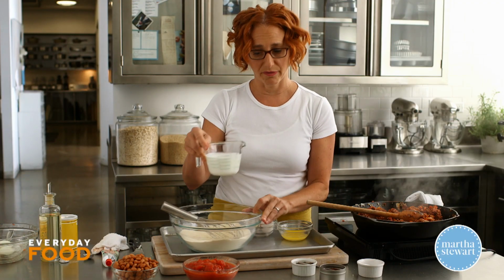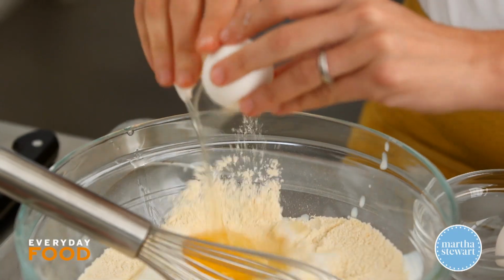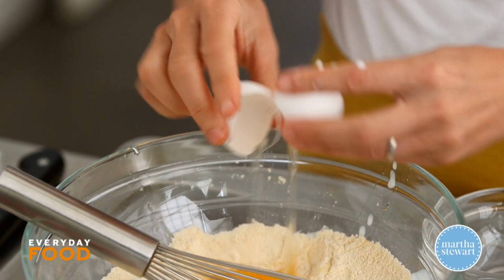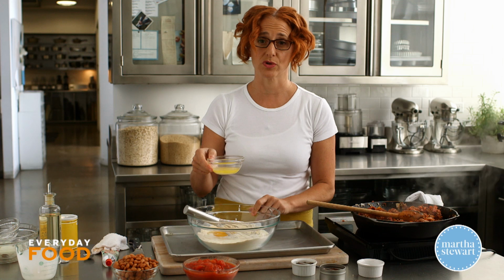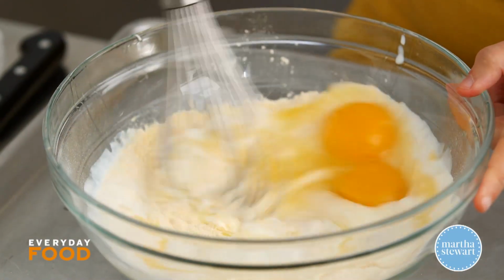Then add 1 cup of buttermilk, 2 large eggs. I probably should whisk them ahead of time, but I'm not. So there, take that. And then 2 tablespoons of melted, unsalted butter. And that's it. That's your topping.